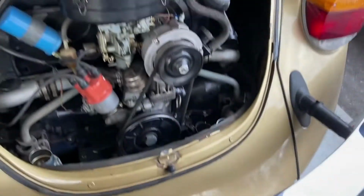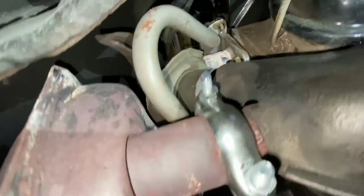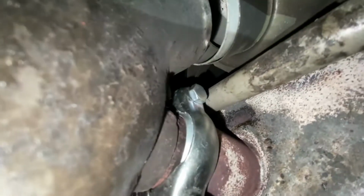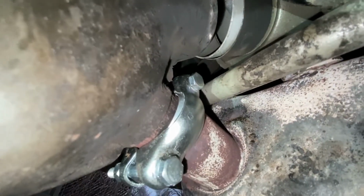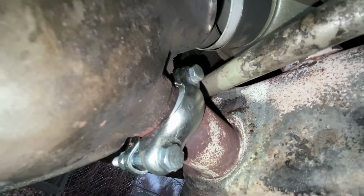There it goes. Okay. Hopefully this is loose enough now to replace the gaskets and clamps. So I got this on, but I think I accidentally stripped this a little bit. But my problem is, if you look over here, it doesn't look like it's completely over the seal part. So I wonder if it's actually going to do its job. I mean, it squished down in there really good. So let's hope it does, but I'm a little wary of it.